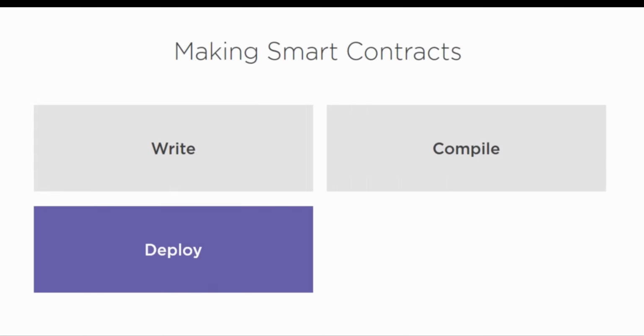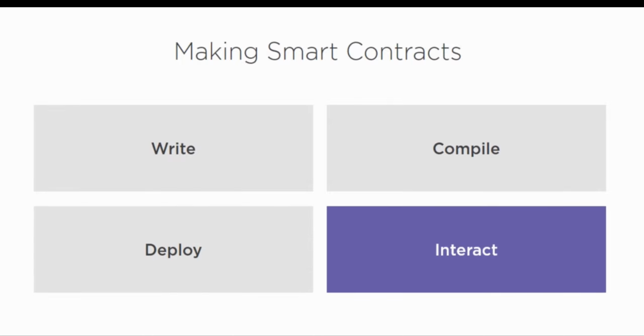When a compile is done successfully, we upload our contract and wait for it to be mined. After the contract is successfully mined, we can start interacting with it. In most cases, you would create a user interface towards the contract, but you can actually interact directly with it through HTTP post operations. So, let's talk a little bit about the tools that we'll be using in this and the next module. Firstly, the language.